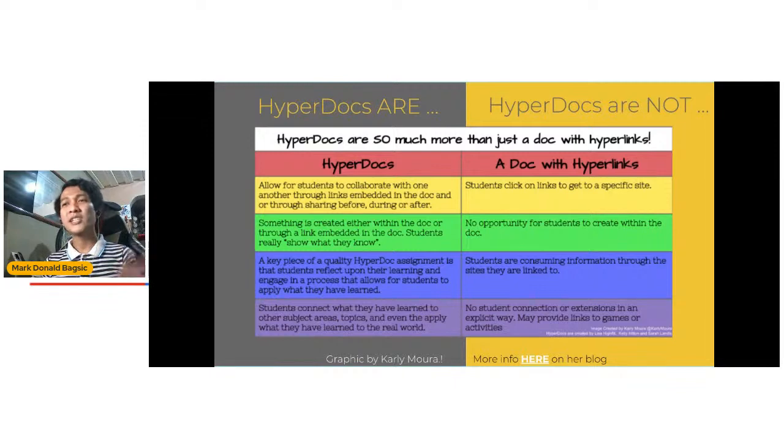But once we share a hyperdocs where that student can express himself or herself, we will see, oh, this student of mine has a good idea. Wherein, we were able to practice inclusivity within our classroom. Our shy student is gradually opened up to be more expressive when it comes to sharing within the class through the use of hyperdocs.